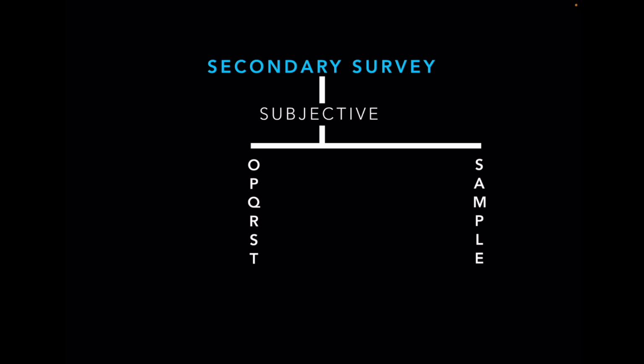And we like to use mnemonics or memory aids for those. As we're moving down into the subjective assessment, this is going to be the things that people tell us, that are relayed to us on scene. And we use the mnemonics OPQRST and SAMPLE. Let's take a look at a few of these.